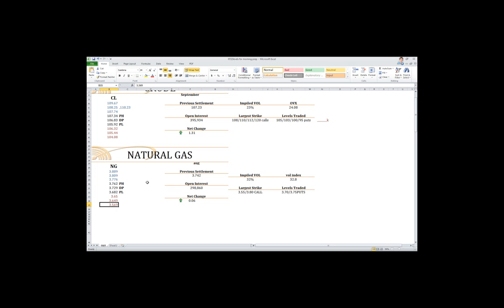So overall open interest 298,860, giving us a little bit of an indication that there are some net short positions in the market, and also that we could be seeing just a little bit of activity here to the downside to buy the low of that range. Again, crude right now starting to make a little bit of a move down towards the lower end of the range, so that is going to work out exactly as we're talking about.